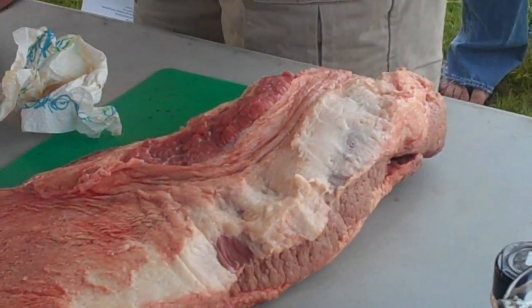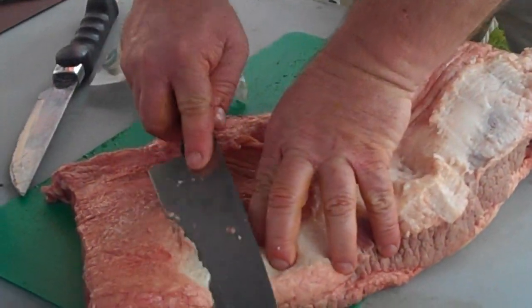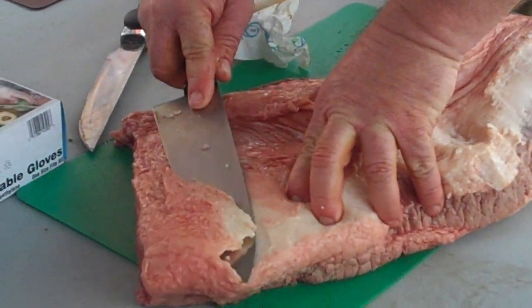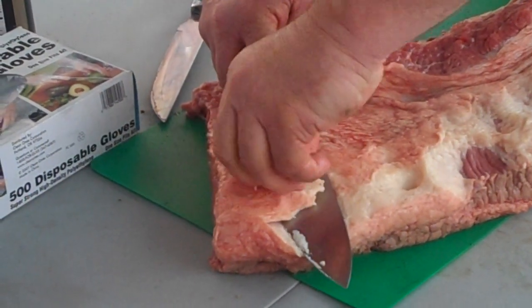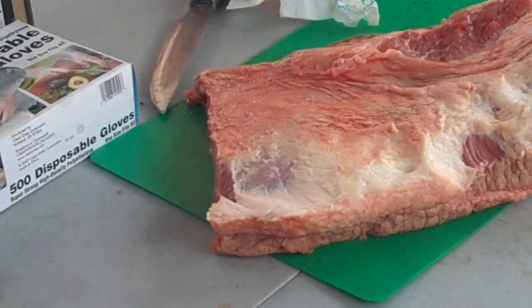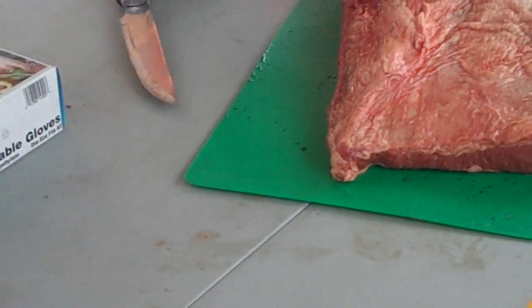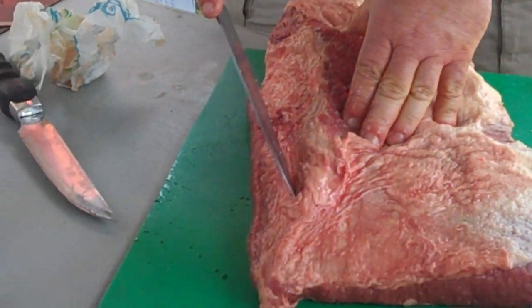So I'm going to knock this down. Granted, I went a little bit deep on that. Am I going to worry about that? No. I'm going to worry more about stuff like this. Try to keep that down to where it's more manageable. You'll never even see it once it's cooked. Now, the next thing we're going to do is take this V-line, this vein cut through here.